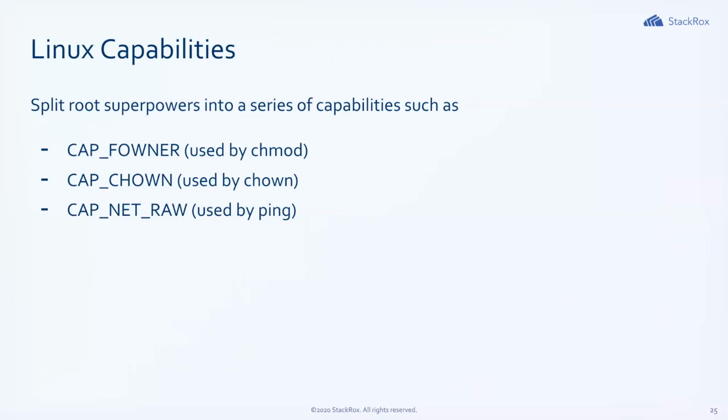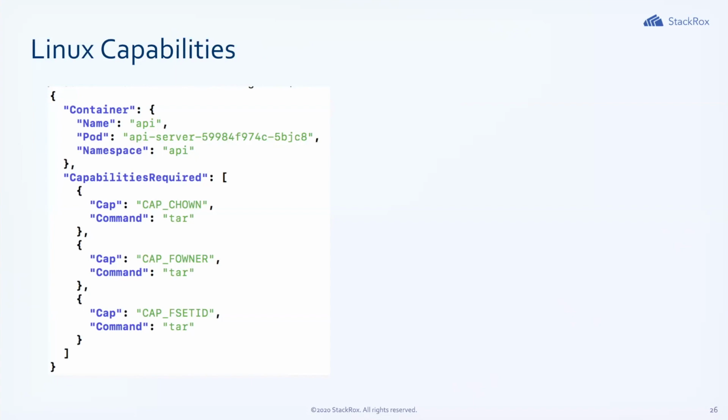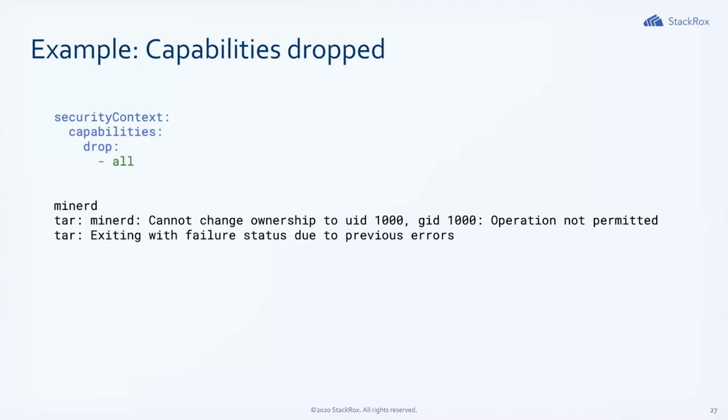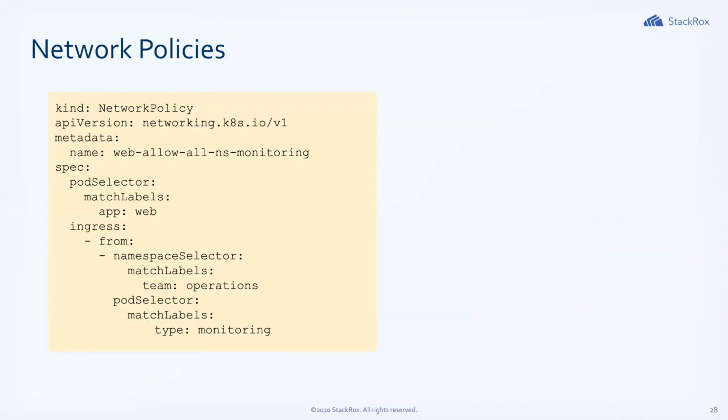Some other things that teams aren't aware of. Your containers have quite a few capabilities with the Linux kernel, can make system calls, and a lot of these are not necessary. There was an exploit recently involving IPv6 router advertisements that use the net raw capability, and you should be dropping these if possible. The defaults are a little bit over privileged here, and so being able to drop these things prevents, in this case, changing ownership of a file, right? So in the security context here, you can drop those capabilities and have less that your exploits could accomplish.